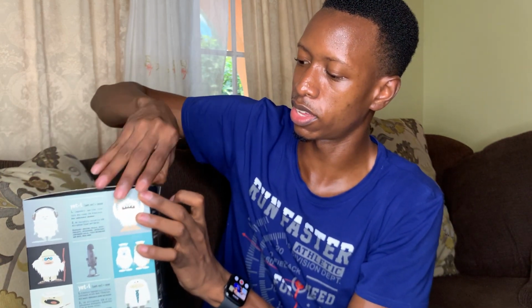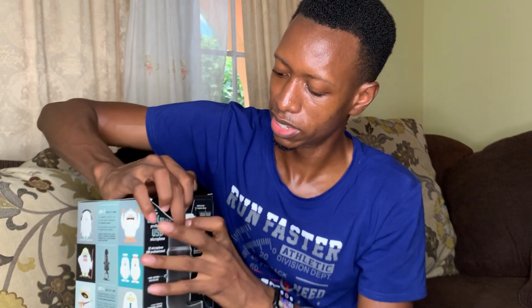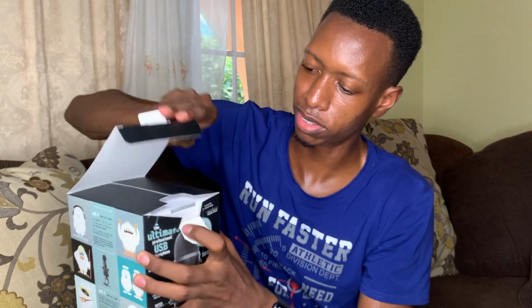All right, so I already took off one of the tags. Now let me lift it up so you guys can see it properly. I'm gonna just open this, and I'm going to pop. The box is already torn, but that's okay. We're gonna struggle to open this box as we literally tear it apart. Boom, get it off. Get it out. So that's the inside of the box. That's how the inside looks.